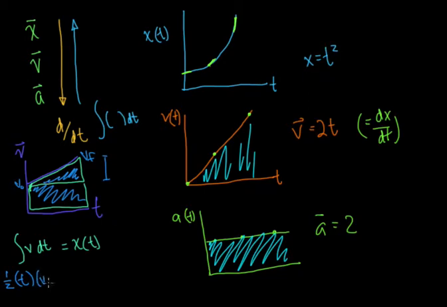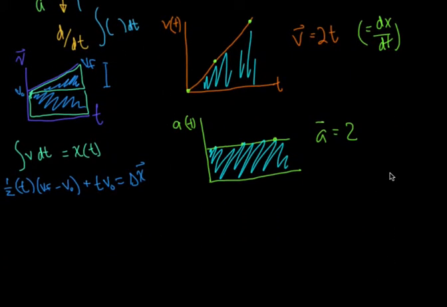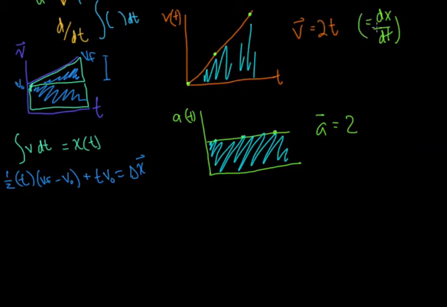So 1/2 times velocity final minus velocity initial, and then plus, now this area of the rectangle below is just base times height. So the base again is that time elapsed, maybe it's 3 seconds, so time times the height, which is constant, velocity initial. That whole thing equals the displacement, however far we moved. Now, with a little bit of rearranging, this will boil down to one of our constant acceleration formulas. So let's write out what we have here.